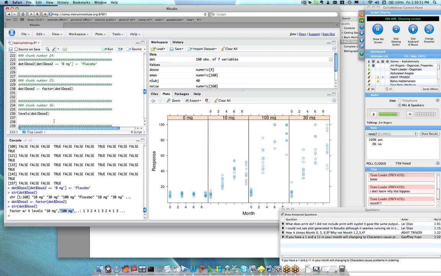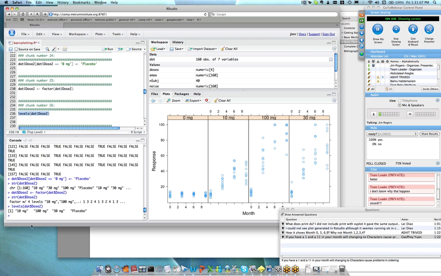One thing about factors that's different from a character vector is that what I just called labels are really what's called the levels. It has levels that you can extract. So if I just say levels of dose 2, it's going to give me these values. And the order here is important. The order that you see when you say levels is the same order that you're going to get when you make the lattice plot.